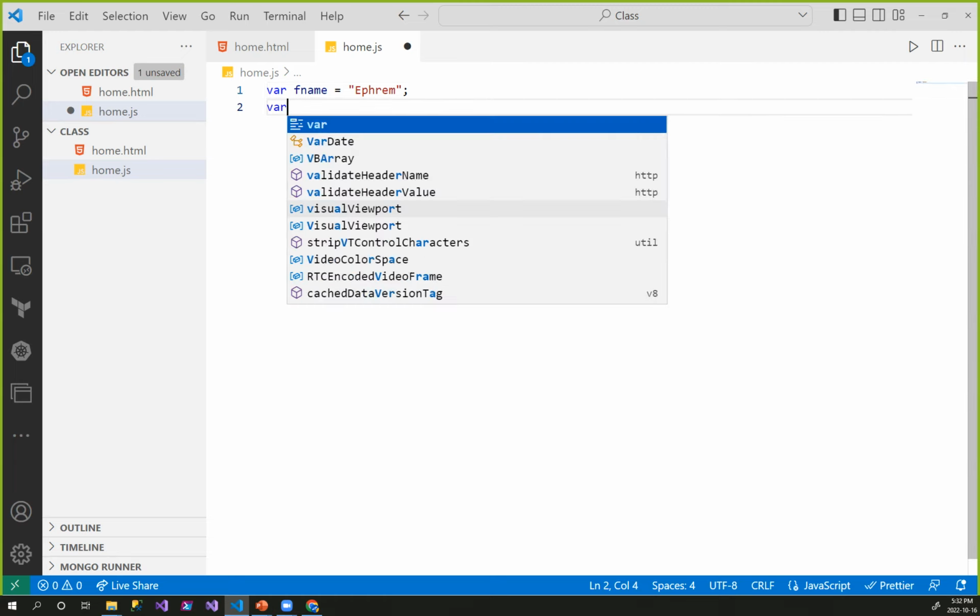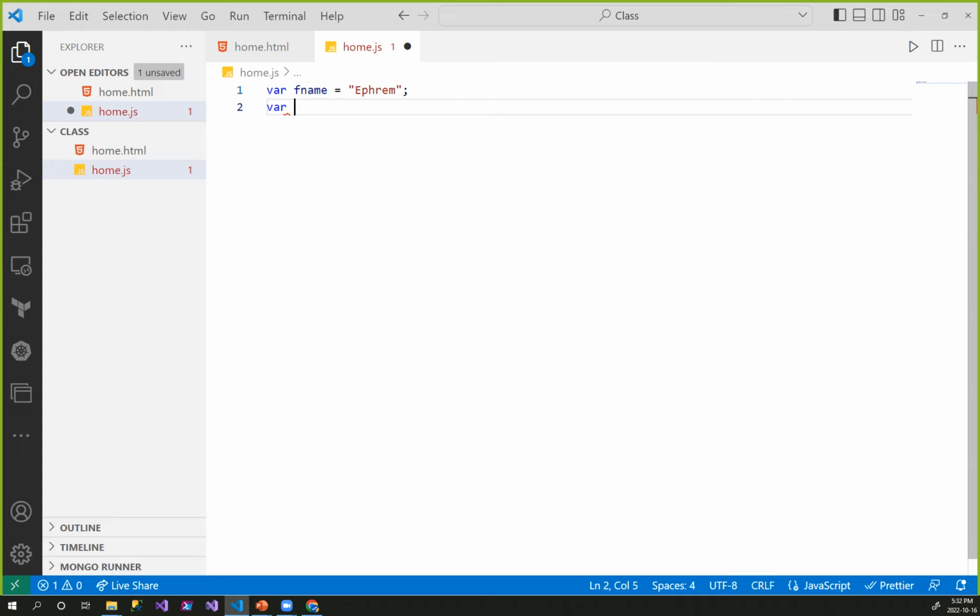Now we're going to write var, and then we're going to write another variable. This variable will be called lname. Lname, as you can probably guess, stands for last name. So my last name is Adunya, and I'm going to write a semicolon. Now we're going to write enter, and now we're going to write one more variable. This will be age, okay? So with sentences or words, you have to write double quotes when you're writing your variable values. But with numbers or integers or decimals, even, you can write the numbers without adding any kind of double quotes. So let's say I want my age to say 15. I can just write 15 just like that, and then I can write a semicolon, okay, because that's my age.